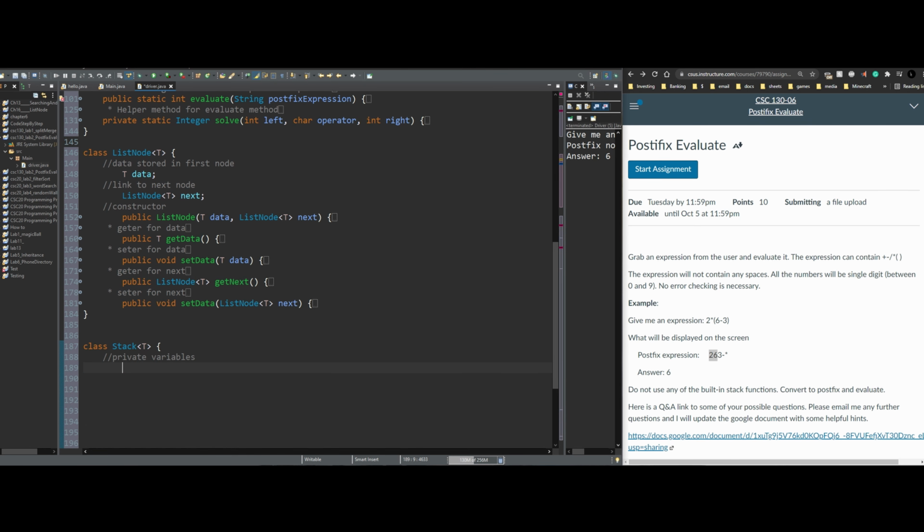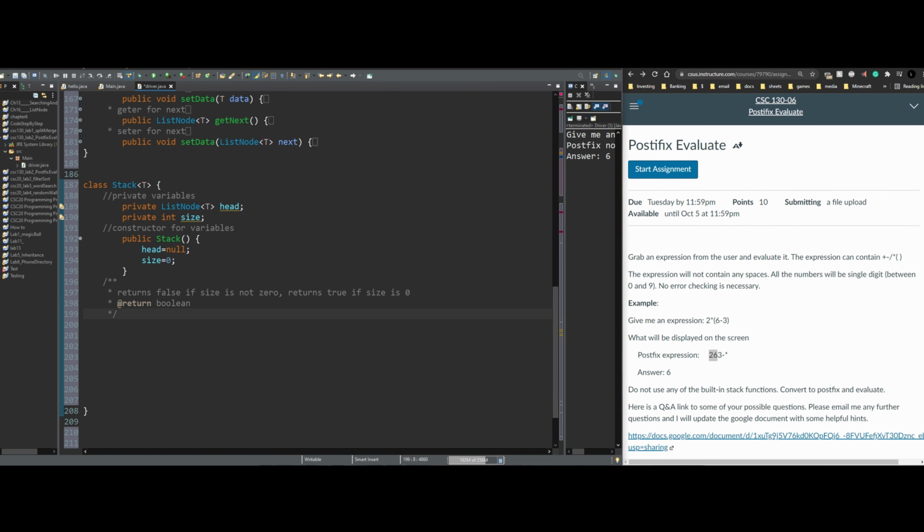Inside of our stack, because this is list node based, we are going to need to get our head, and we want to make it private so that we can't manipulate it in any bad way. We're going to do private list node, remember generic type, and this is the head. And we also want to keep track of the size of our stack because we do have a size method, so we're going to make a private int size. We're then going to have a constructor for our variables, so public stack parentheses. We don't have any parameters for this though, and then inside of here we're just going to set head equal to null because at the beginning we don't have anything in our stack, and then our size is going to be equal to 0, again because we don't have anything in our stack.